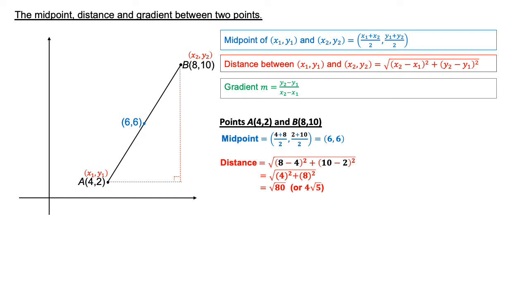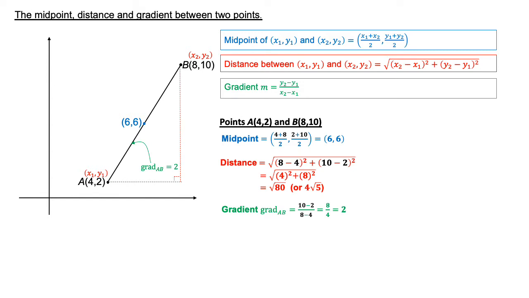The distance, so there it is. It's all about setting up a right angle triangle between the 2 points where the actual line AB is our hypotenuse. And then the height of the triangle is the difference of the y coordinates. The width of it is the difference of the x's. And as you can see, there are the coordinates put into the formula, which gives us an answer of root 80. Leave it in surd form because that's the most accurate form for us mathematicians. We do not need to change it to a decimal unless we're asked to. And I've just added there in simplified form root 80 being equivalent to 4 root 5, knowing that 80 is 16 times 5, therefore I could square root that 16. So there's the answer to that. Again, you don't need the simplified form unless it's asked for.